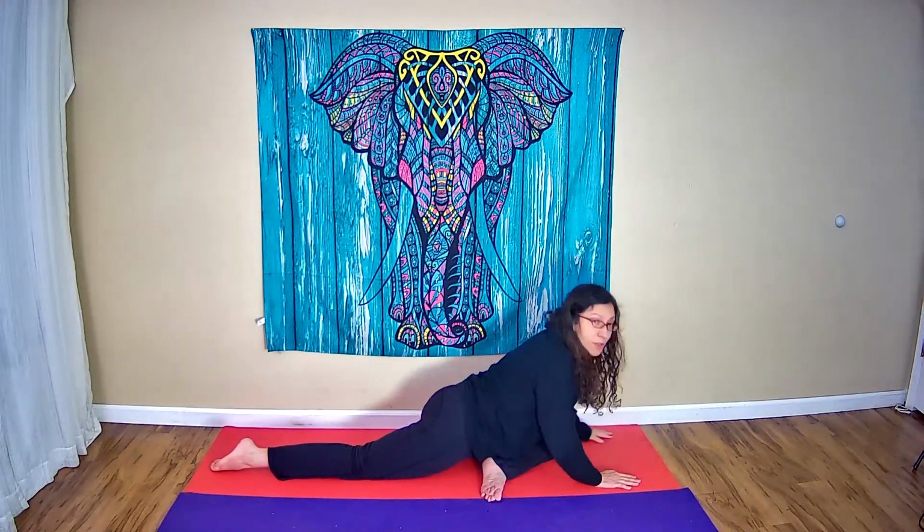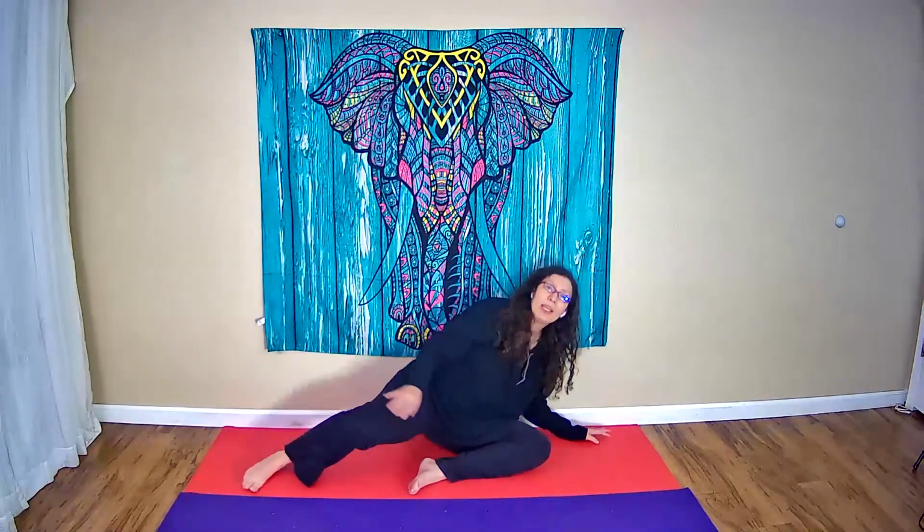And start to bring yourself up to straight arms. You can roll over onto your hip and bring your back leg forward. You can assist it forward with your arms and pull it in and do the seated pigeon, rocking your leg around.